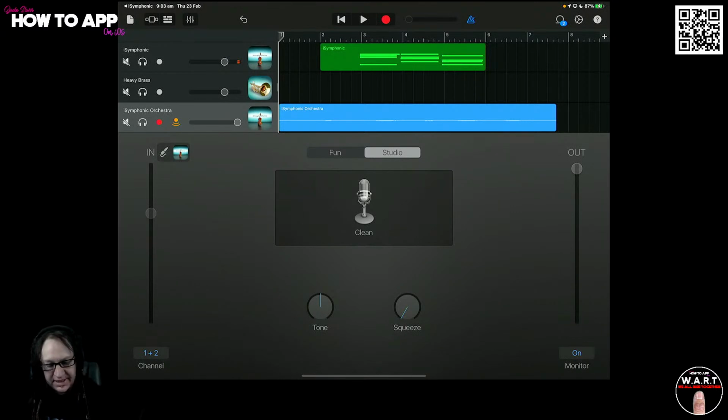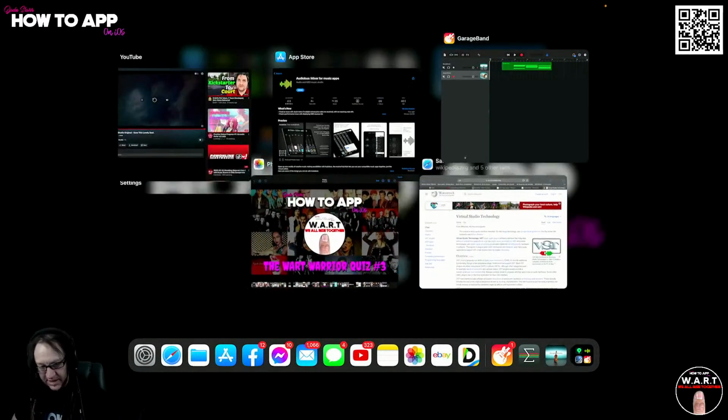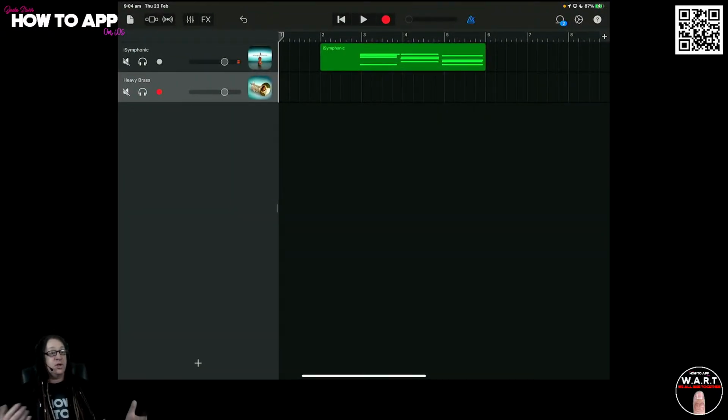Yeah. So there's that. But let's delete that track. We don't need it. We'll close out this iSymphonic that's running in the background. We don't need that. And the problem too with Inter-App Audio is you're running full versions of an app. So not only where AUv3 tries to cut down the footprint of what you're using, right? So we're using a full version of an app in the background with GarageBand, which is just blowing the resources of the iPad out of the water. And this is where iPads struggle.